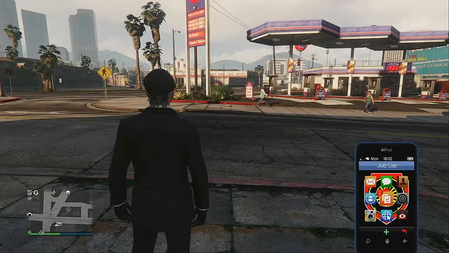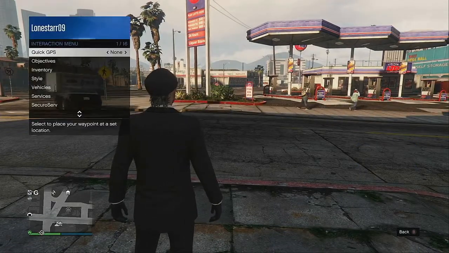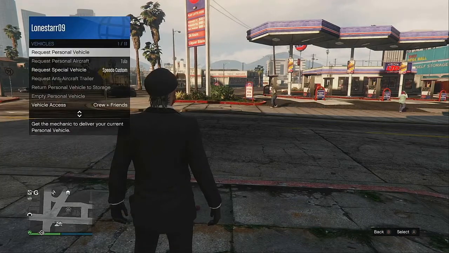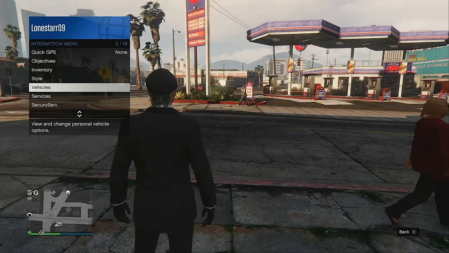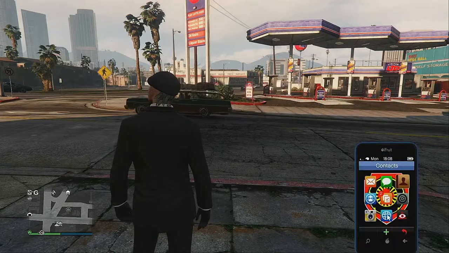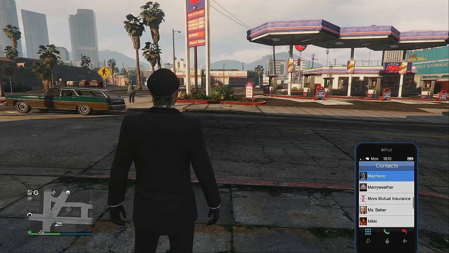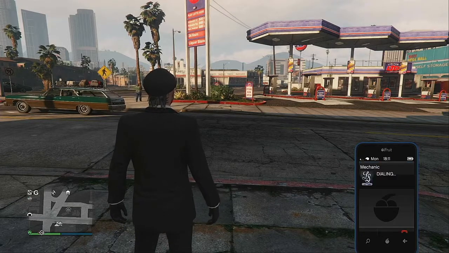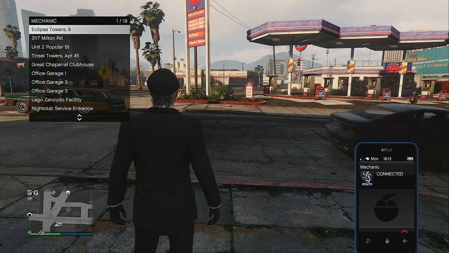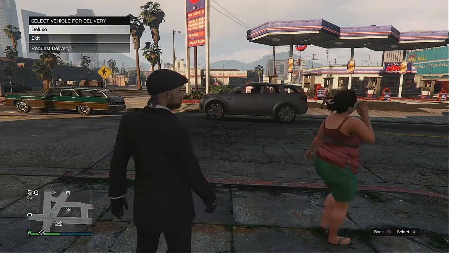Let's call the old mechanic. Actually, we don't have to do that. We can go here, we can go to vehicle. Oh no, we do, because it would bring out the Gauntlet again. So we do have to call the mechanic. Mr. Mechanic, I need my car. And it is at the nightclub.